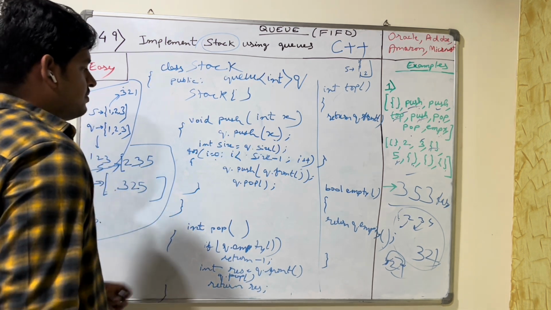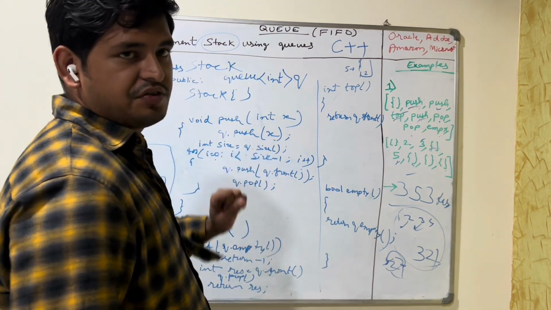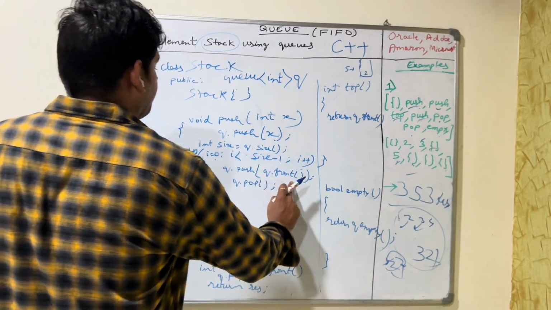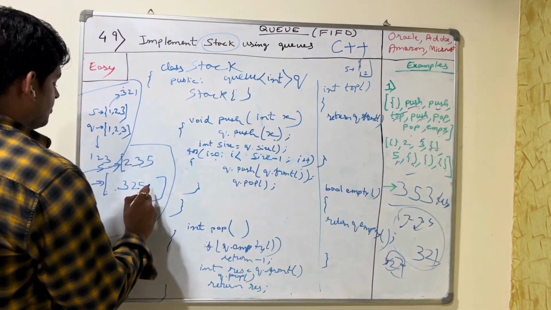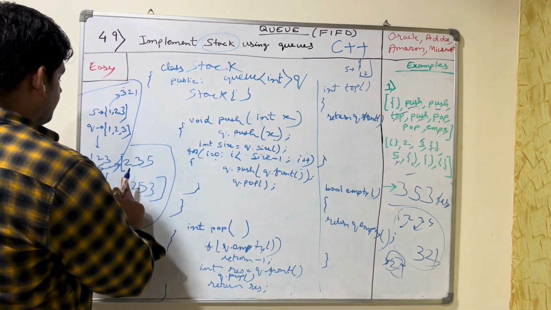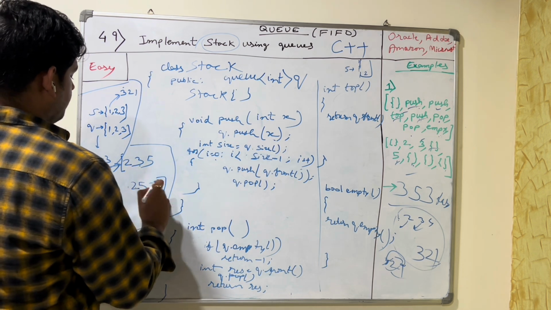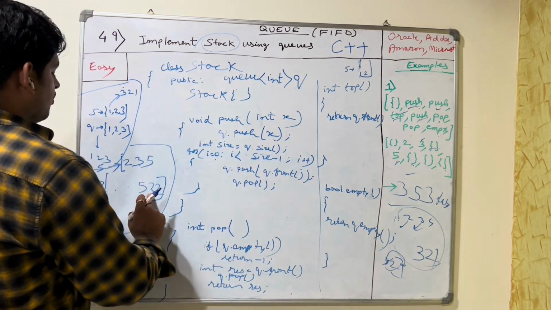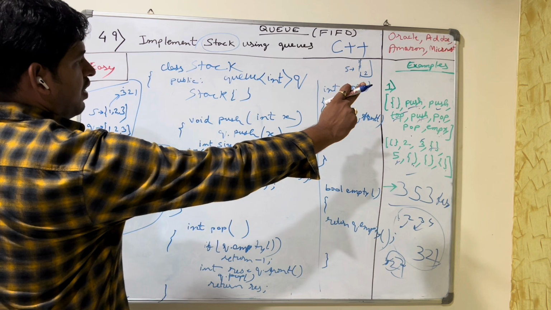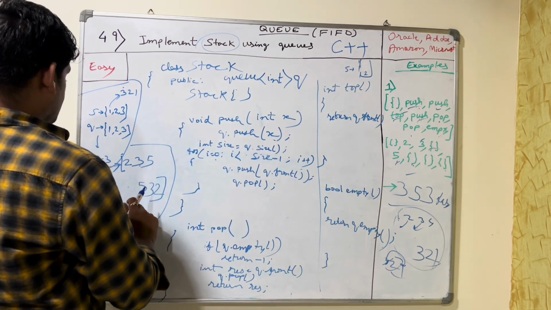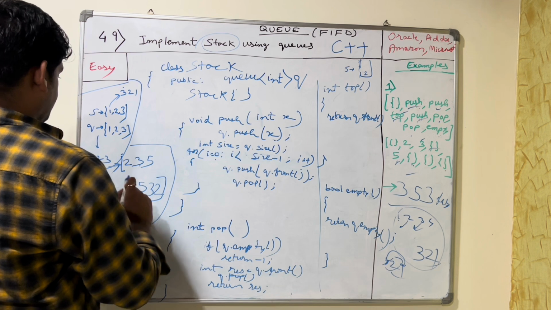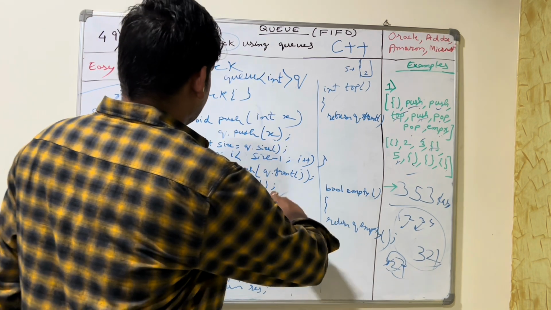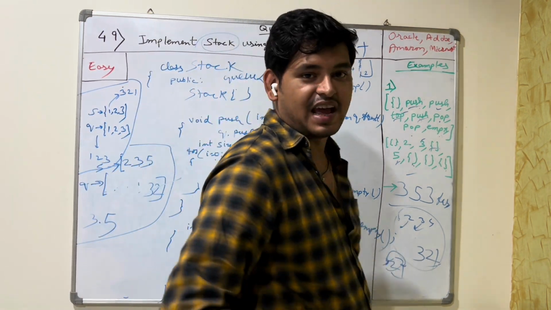So 5 gets pushed. Now, size of the q is 3. So 3 minus 1 is 2. i is 0, which is less than 2. From front, we push. What is in the front? 3. So 3 will be pushed, and from the front it will be removed. 3 got removed. Now 2 would be pushed, 2 will be removed. i and size minus 1 will become equal. So what do we have? 5, 3, 2. And then we pop out. So when we pop out, we get 5. So the last element was 5. So in this way, with this logic, using a single queue, we could implement a stack, right?